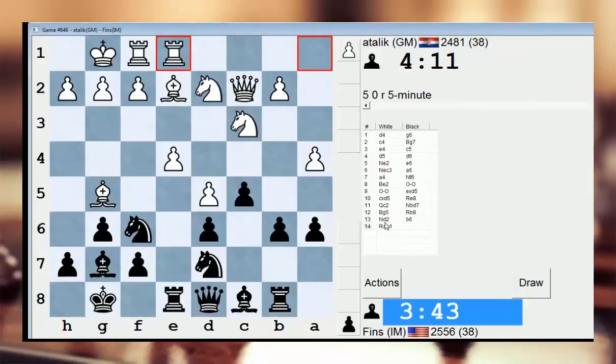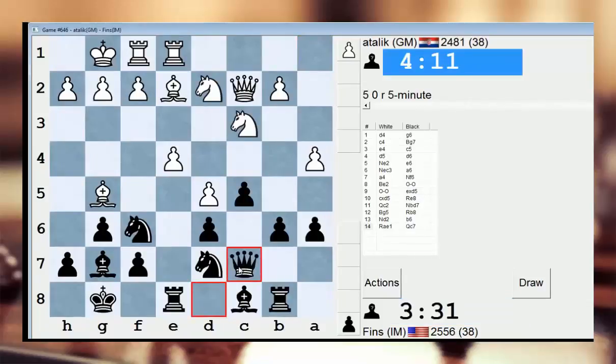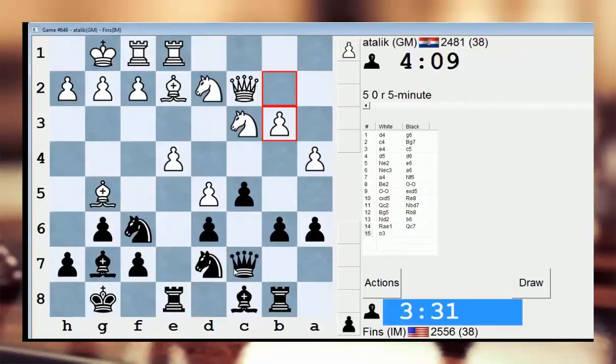Okay, rook ae1. So he's gearing up for a center push, is my guess. I'm really tempted to go b5 in this position. But it's probably not sound. I'll go queen c7. Problem is, where's my counterplay coming from? Where is it coming from? Yeah, I just need to achieve b5, but it's really, really tough.